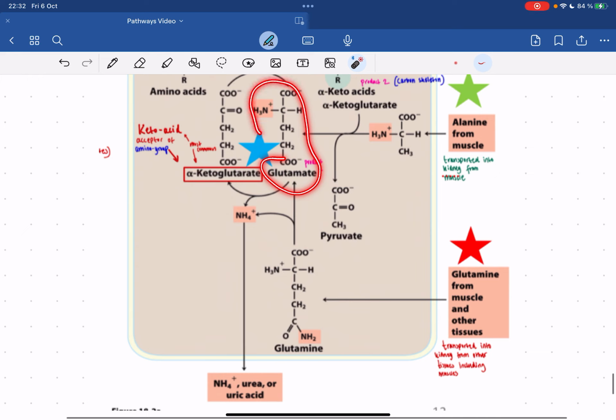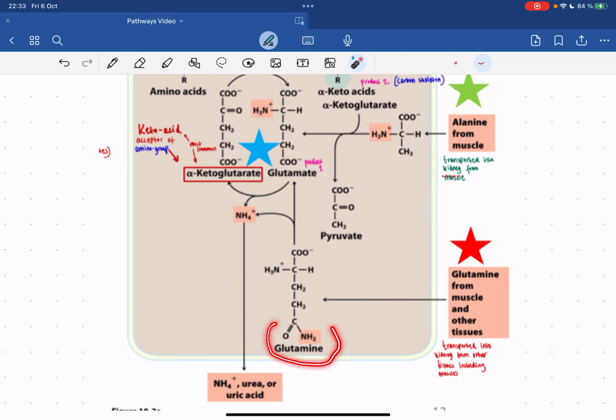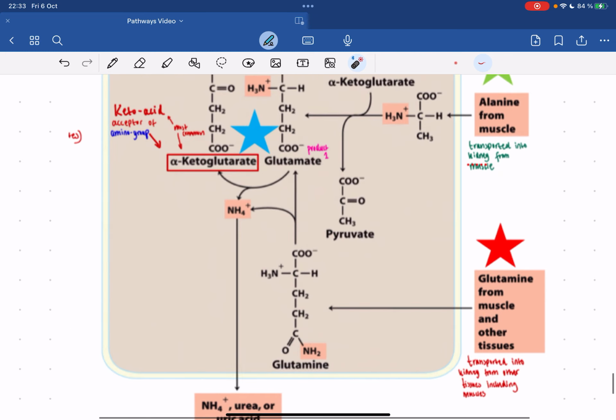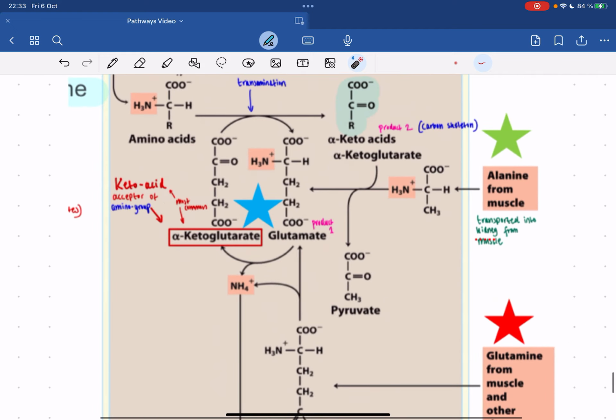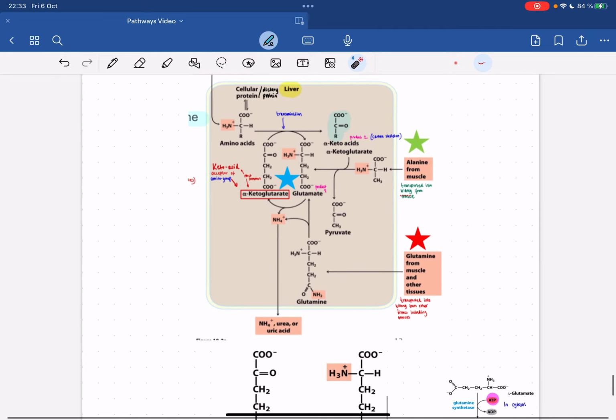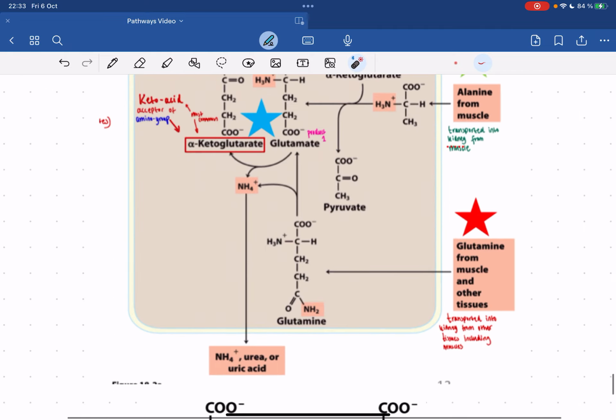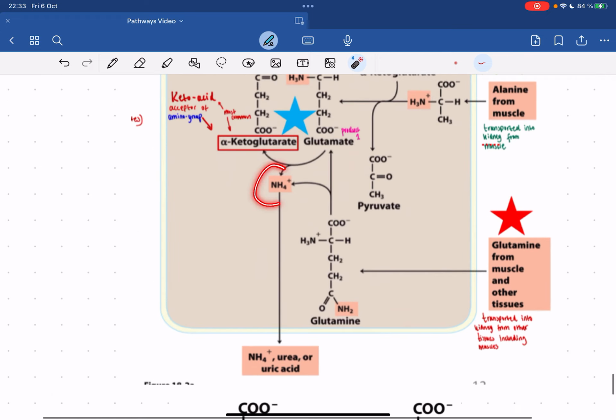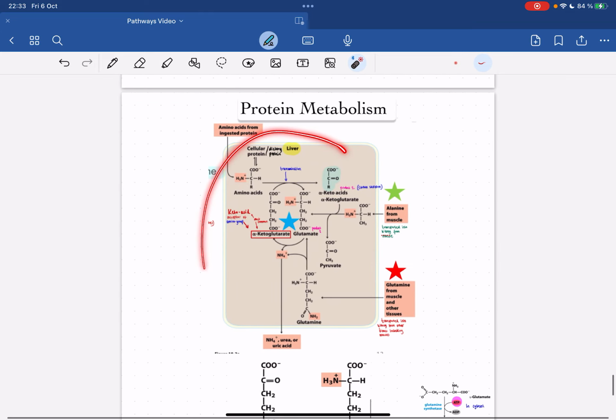This glutamate right here with the additional ammonia is reacting with this glutamine. Now, the difference between the glutamate and the glutamine in my head is that the glutamine contains not one but two ammonia groups, while the glutamate only contains one. So when these react, they sort of get rid of this ammonia right here, amino groups, not ammonia groups. But this ammonia is created and then it is transported into the urea or uric cycle, which can occur inside of the liver.